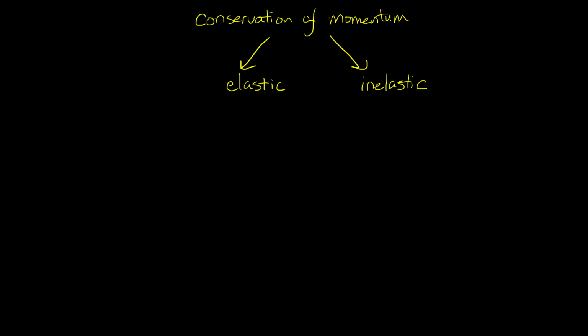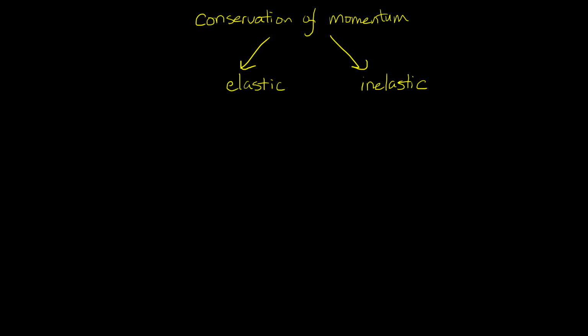We will be continuing our discussion on conservation of momentum. Now, conservation of momentum is a principle that states that whenever you have two objects in an isolated system, in other words, the two objects are not being affected by any external factors other than themselves, when you have two objects colliding with one another, the initial total momentum before they collided equals the final total momentum after they collided.